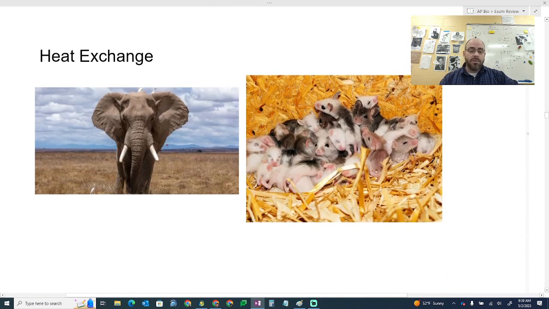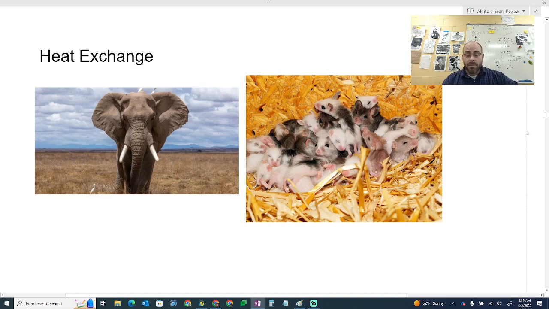Now, if you're an elephant, you really appreciate this idea of surface area to volume ratio as well. You have big ears. The reason you have big ears is because you have a big body. You have a big body that's constantly generating heat via cellular respiration. If you can't get rid of that heat, you will burn to death. And so the elephant has big ears in order to increase its surface area to volume ratio, thus its ability to get rid of more heat.